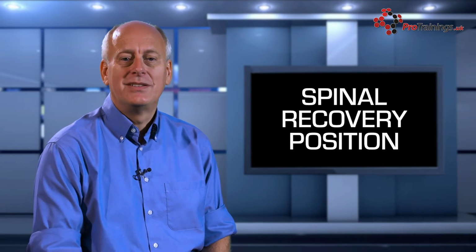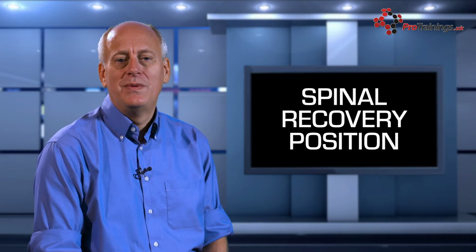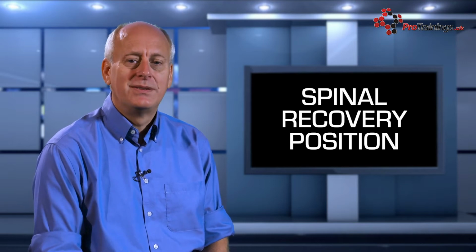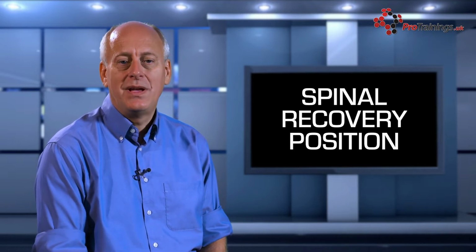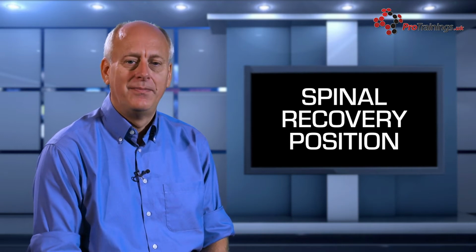You may assume that moving someone into the recovery position would twist their spine, but if it's done slowly, it can be done. The whole time that you move them, think about what you're doing and make sure that you don't twist the spine, something which could make the injury worse. Talk to them the whole time, even if they're unconscious, as they may still be able to hear you.